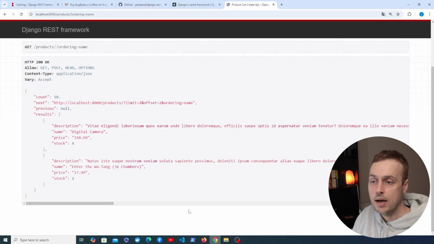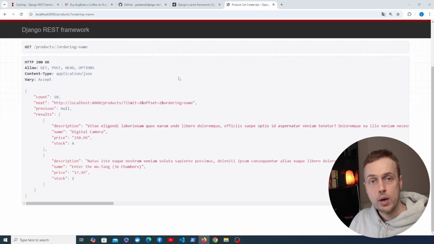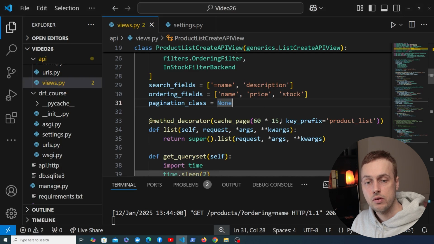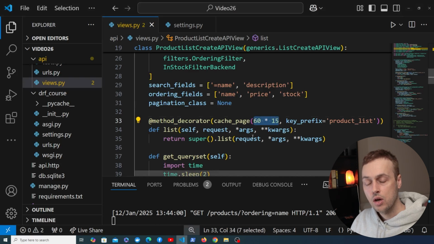And if we go back here and refresh this page, notice that nothing has happened, and that's because the previous response was cached. And this is an example of the problem. If we want a different type of response, we're going to need to either wait until the cache has timed out, and remember to the cache page decorator we set that to 15 minutes, or we can invalidate the cache somehow and get back the different response, potentially containing new objects or removing deleted objects.